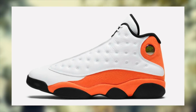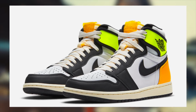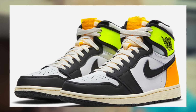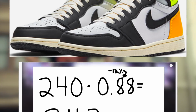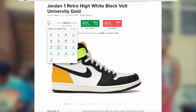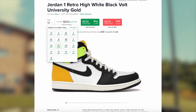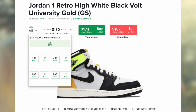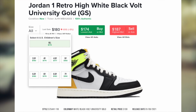Also on the 16th, but only for Europe, the Jordan 1 Volt Gold will be having their Europe release. They already dropped in US, as you guys know. Unfortunately, they are playing out essentially exactly as I expected, as the pairs are going into circulation, with the men's pairs being just very small lunch money, and the grade school pairs being a little better with a decent margin still. I don't expect the price to change post Europe drop, especially not for the better.